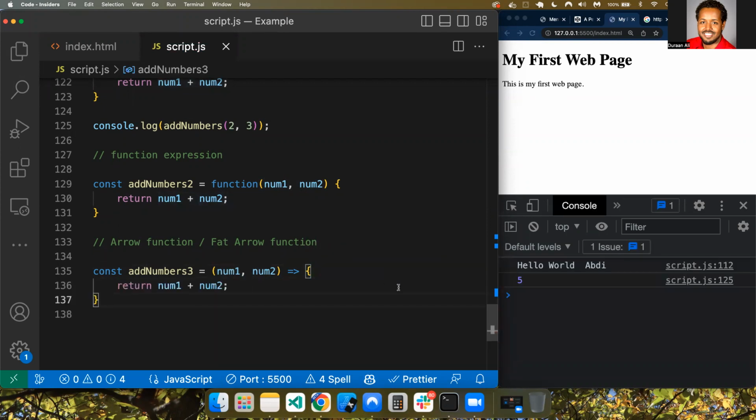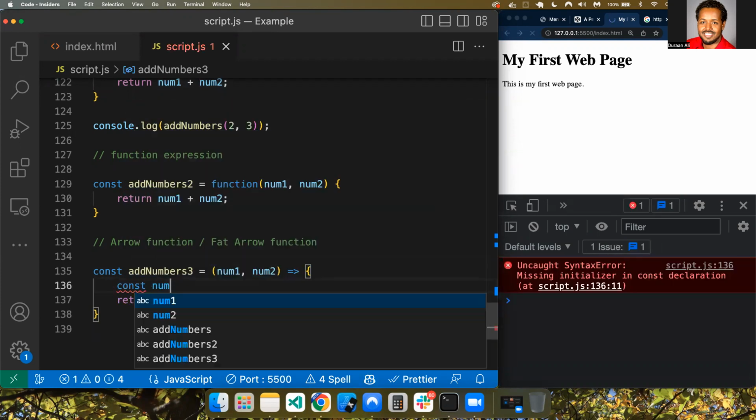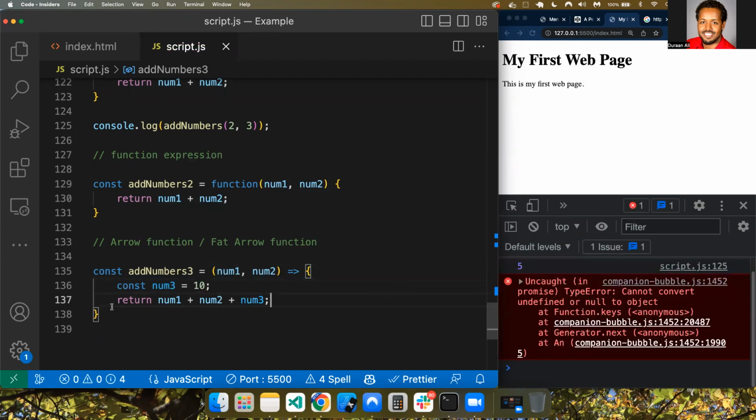And if you want to add more stuff here, you want to say const number 3 or something like that, 10, and you want to add it here, then you have to do it like this. But a lot of times you see it like this because you could add more here instead of just one line, right? Okay, and then it will do the same thing.